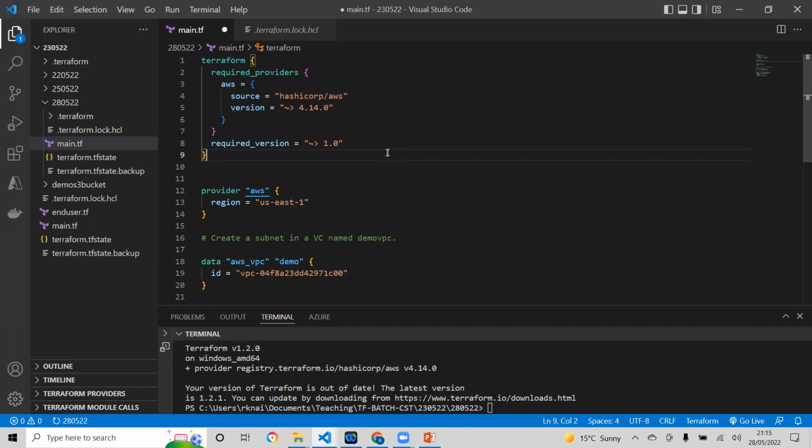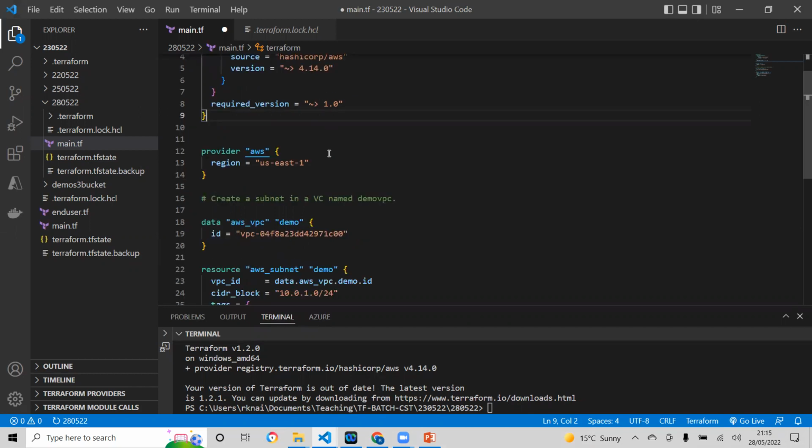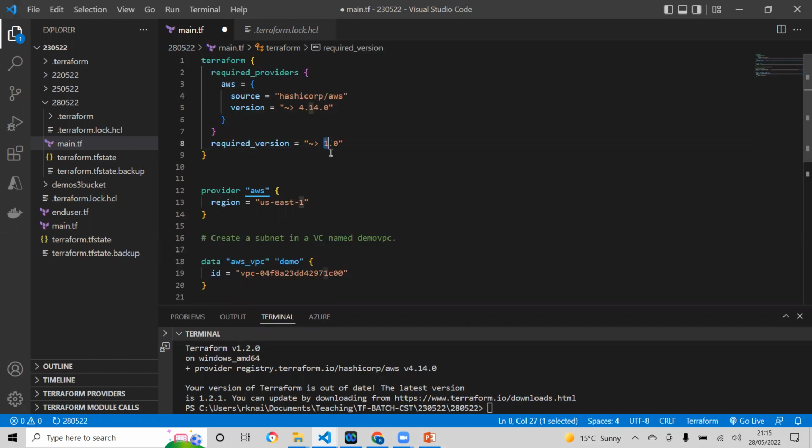But if the organization is on 0.12.1 something and they want to go to 1 dot something, where the major number, the first digit itself, is changing, then more extensive checks are needed, especially on the providers.